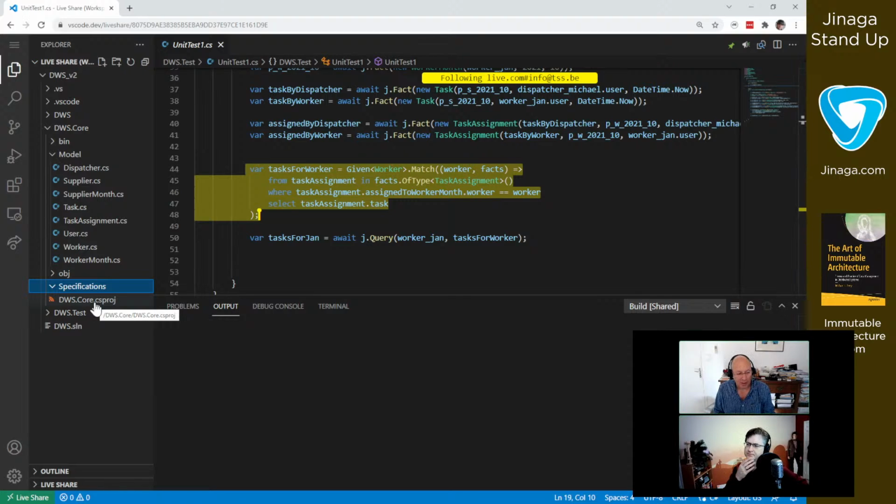Yeah. Given all that, I expect that you would have very similar views in different platforms. So keeping specifications within Core makes a lot of sense. But then I would say those that are geared toward aggregating a bunch of information to show on a user interface, those would be in the specifications folder, and those that are more related to implementing patterns within the model, those would be in the model folder. And the line between those is kind of fuzzy.